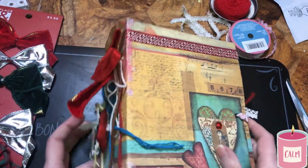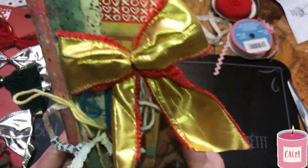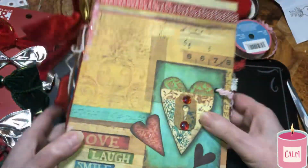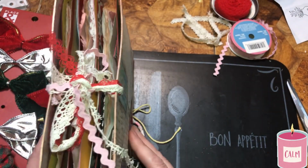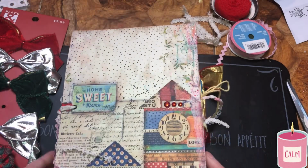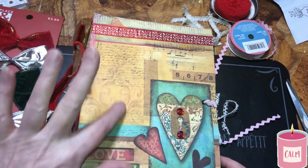There's the full back to the side, but they have to be stood up. I can't wait till I get my new holder because I can show you way better. Okay, there's the side, there's the front. I have to lay it down to show you. And there's the opening of the journal. And there's the back. And if you wanted to, you can add a pocket here even. And I was thinking about doing that. If I do that, I'll do a video on it. And I was even thinking about putting a pocket here.